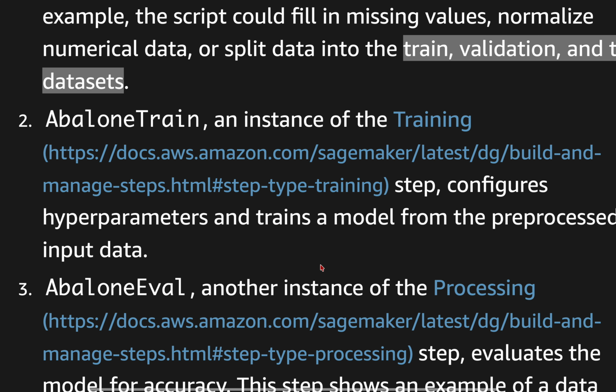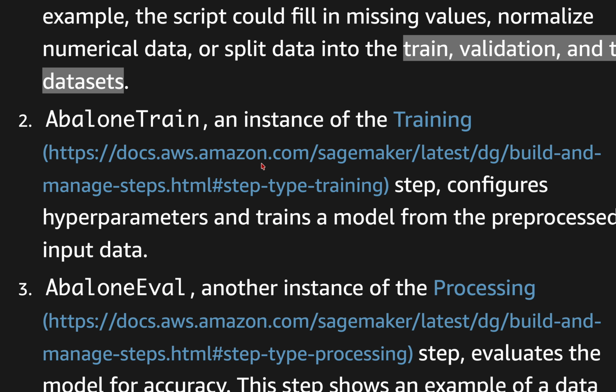Then we have the train step. In the training step, we have a training.py script and the input from the process step here.